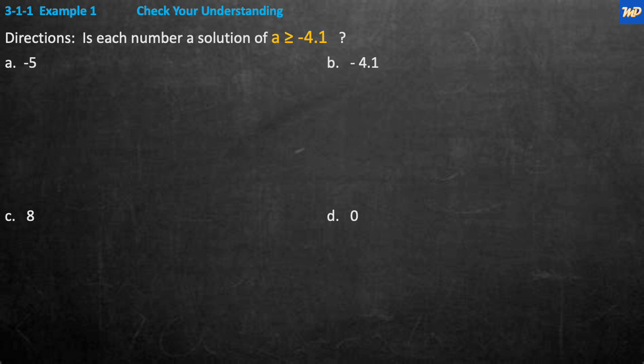Okay, let's assume that you've gone through these 4. So for problem A, is negative 5 greater than or equal to negative 4.1? The answer has to be no. It is not greater, right? Negative 5 is less than negative 4. Negative 5 is more negative, so it is less than negative 4.